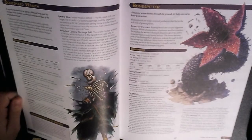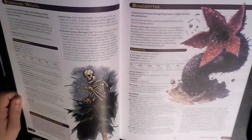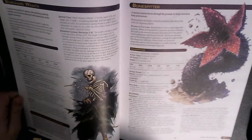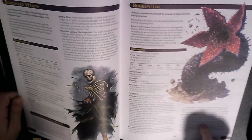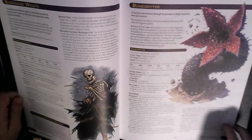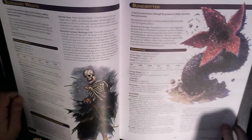And maybe I'll use the ice worms also from the, what's that book called? The Spores Got to Wildmount? I use the ice worms in that book too, and this guy's one random one. So depending on the area they're in, low level players can't really fight purple worms and frost worms, I believe, or cold worms, whatever they are. Frost worms, I think. They're even higher CR, so maybe not.